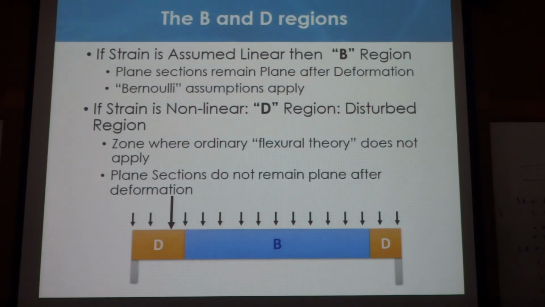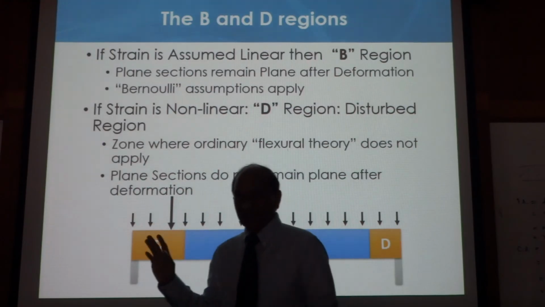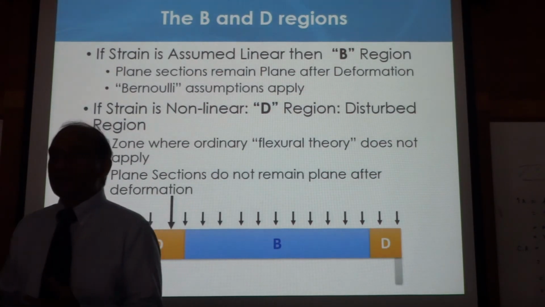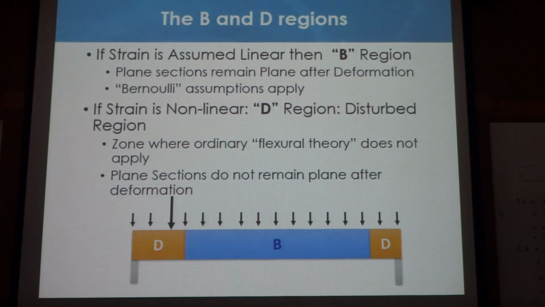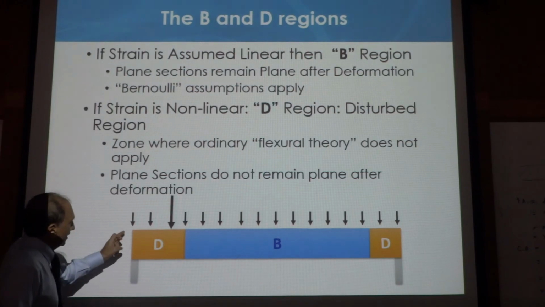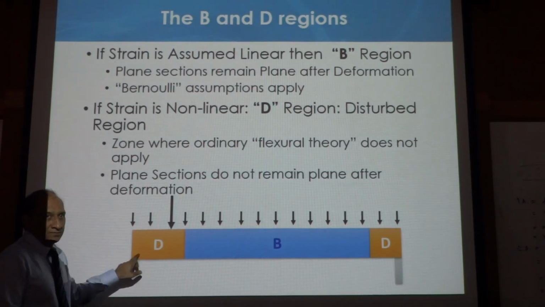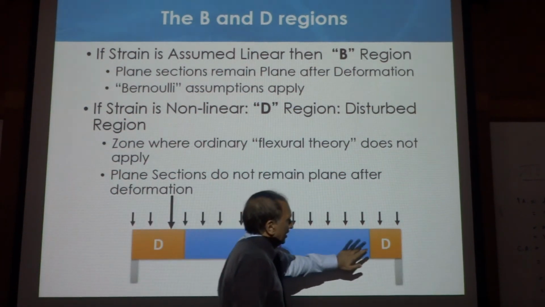Okay, coming back now to the application. So that was the background, right? Let's now see a little bit of reality. What's really going to happen? Why and how can we use this? This is a beam, and as I mentioned to you last time, this portion is D, this is B, and this is D.